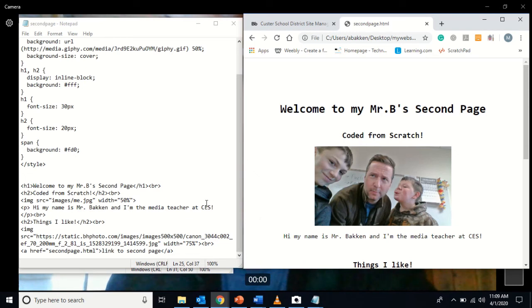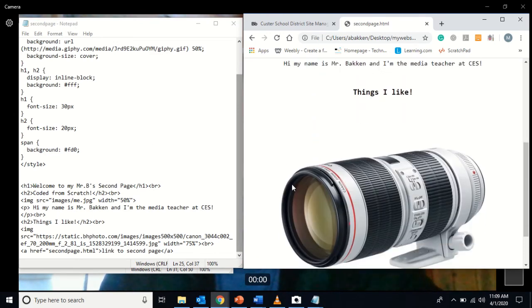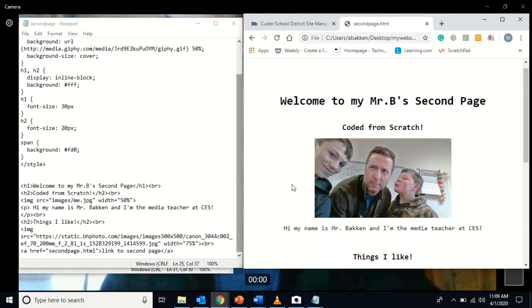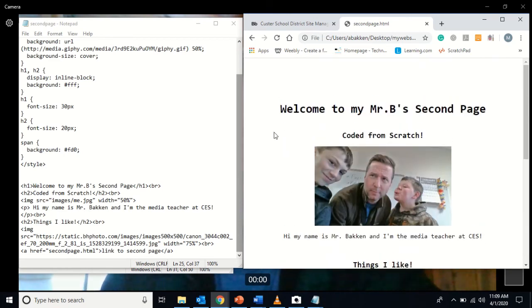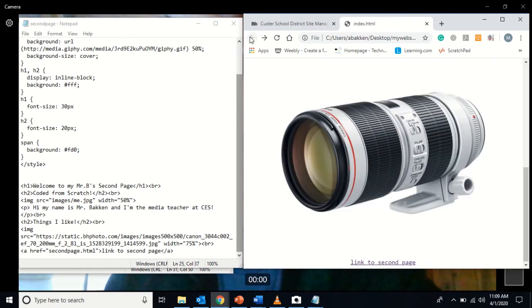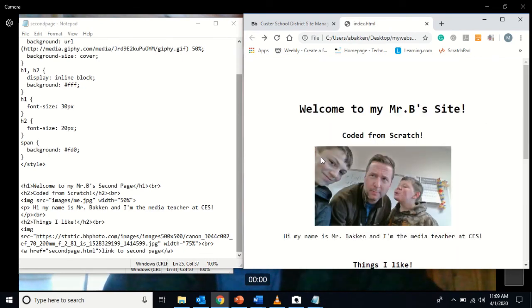So it's really simple to do this way, and you can add as many different pages as you want this way. It's kind of the start of a navigation bar, because you can link to different main pages off your index page. And that's what navigation is basically.